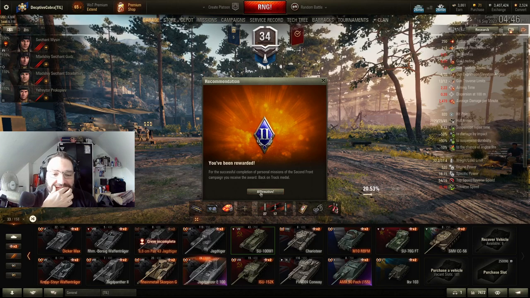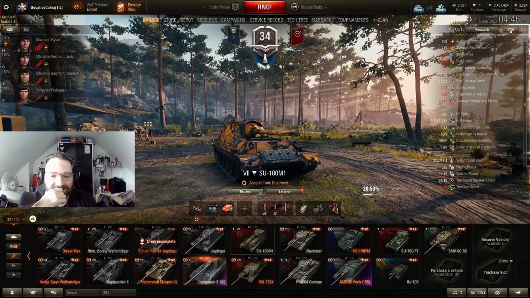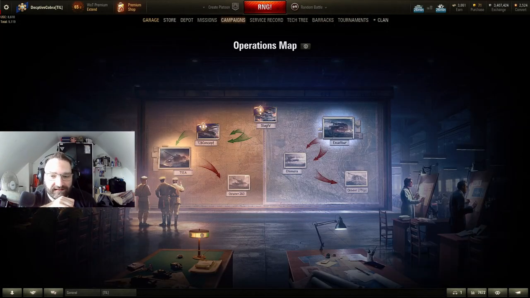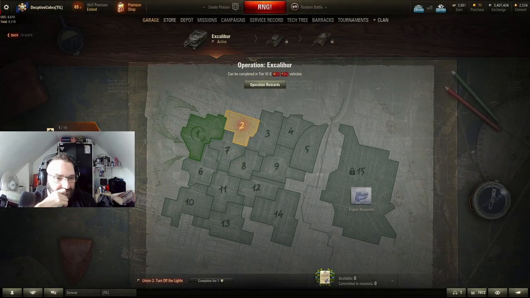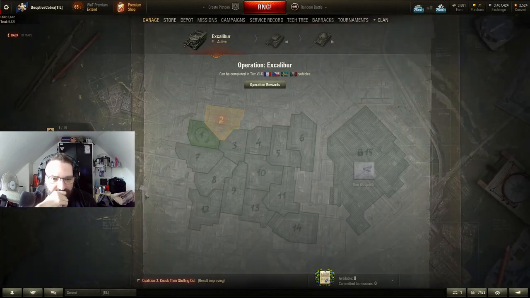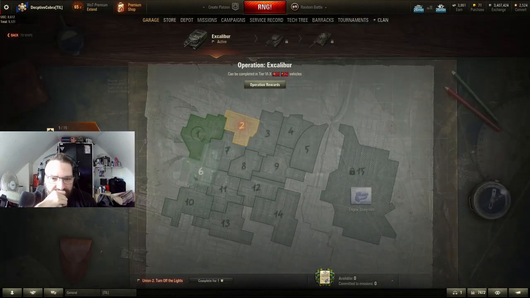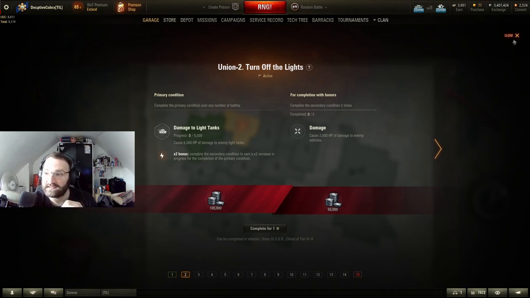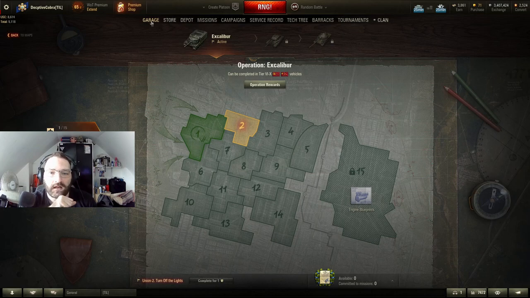Alright, nice. We have got some work done on the campaign for the Excalibur. I believe, is it Coalition or Union we just did? No, it was Union. With honours. Do 6 grand damage to light tanks and cause 2 grand enemy damage to vehicles in general. So, okay, that's fine. So just hit light tanks, just shoot basically, just have fun. Cool, got it.